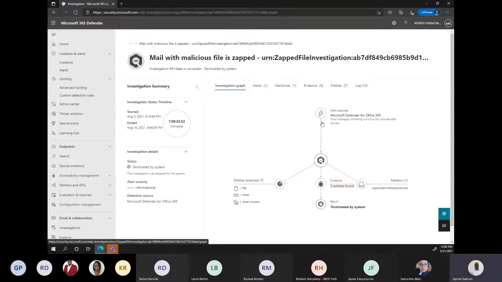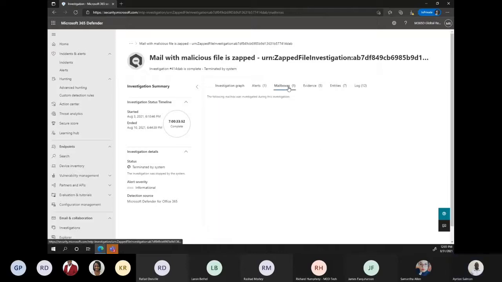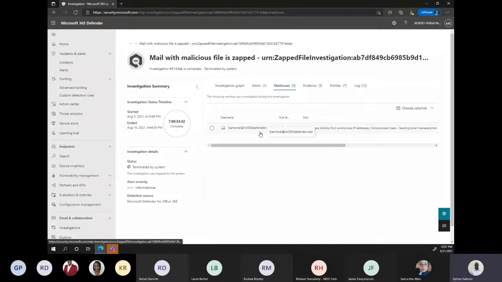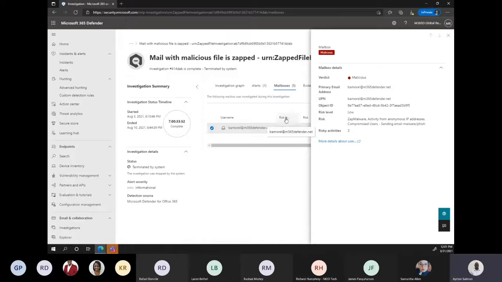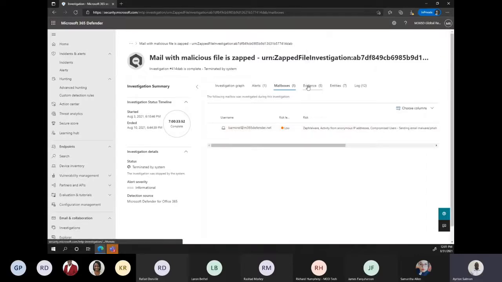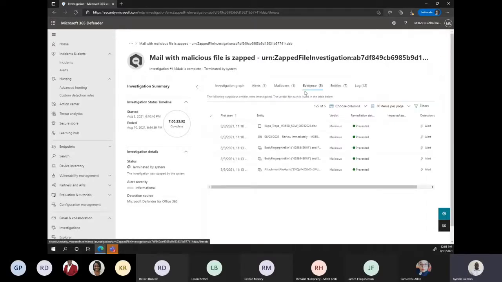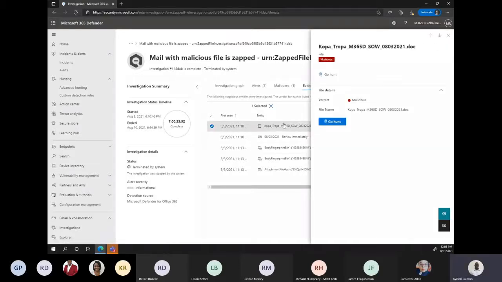And you can get down into the actual evidence of it. You click on the mailbox, the actual mailbox that was impacted. You can get some more summary on that. You can get some details on that specific mailbox if you wish. You can look at the evidence that came out of it. You can get some more details on that evidence.